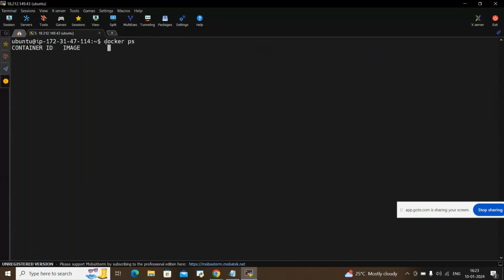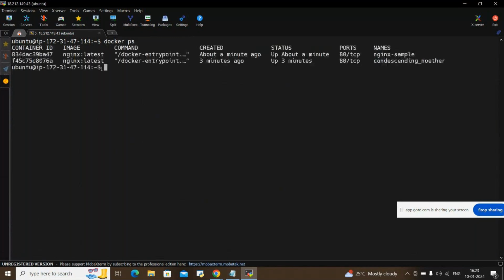Currently I have two containers running. Now I want to get inside of this container. How can I do that? Using the exec command with the interactive terminal, I provide the container ID and use the bin bash shell. That means it is similar to how you work with Linux.